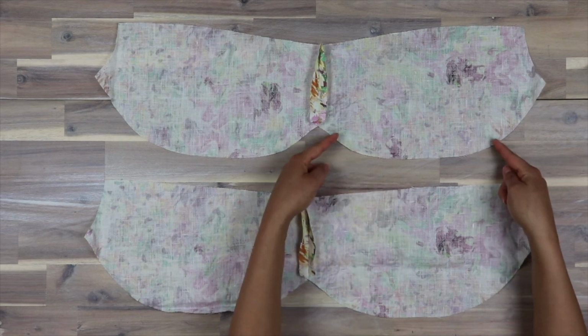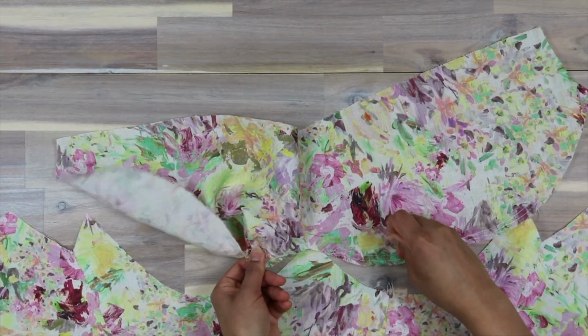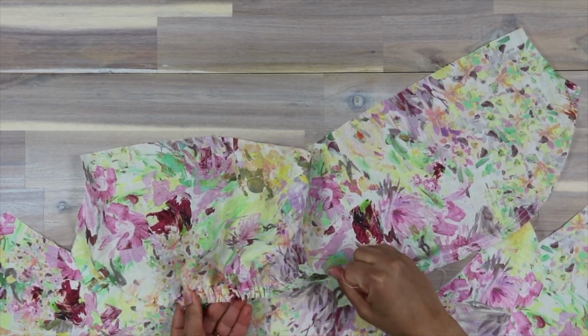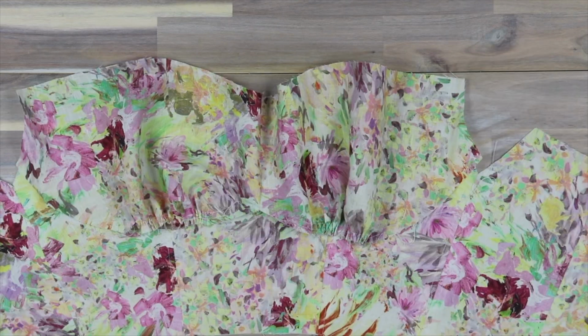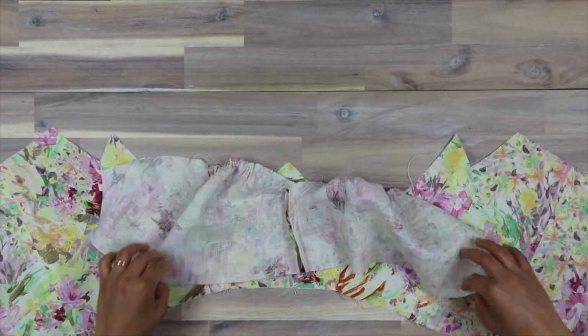Then sew a double row of large stitches between the notches. Basically, you want to concentrate your gathers toward the front, not to the side of your bust. It's just more flattering this way. Gather your cups to the size of the bodice. Then place right sides together on the bodice and sew.